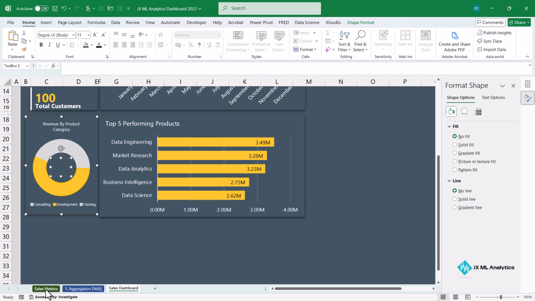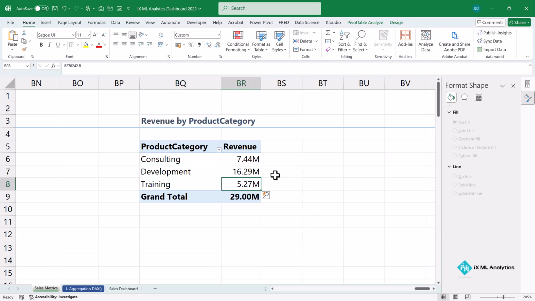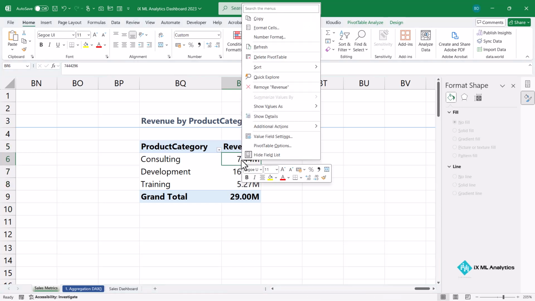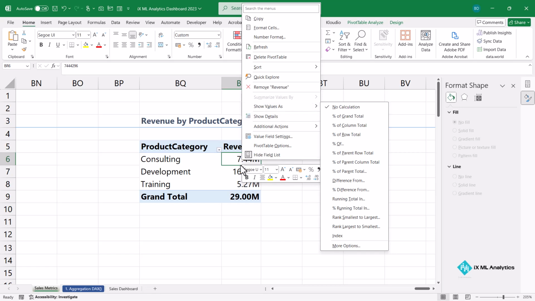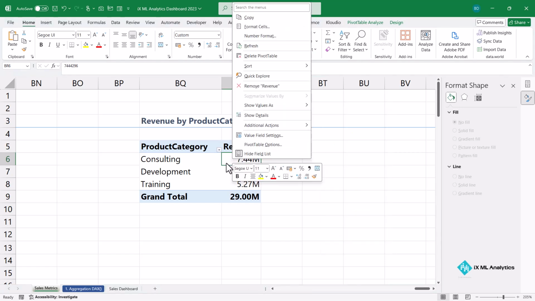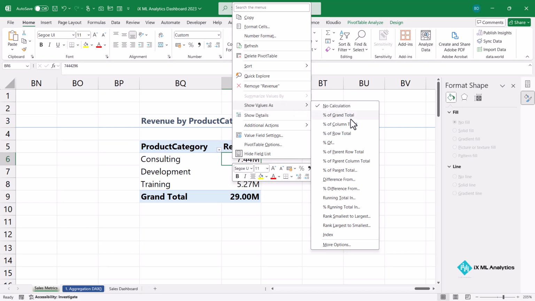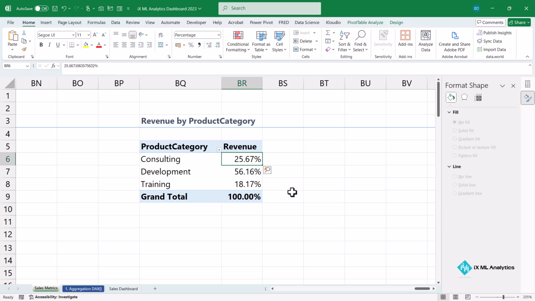Then we'll go to our sales metrics sheet. If you want to show the percentages, we have to show these values as percentage. So you right click on 7.44 and select show value as percentage of column total.